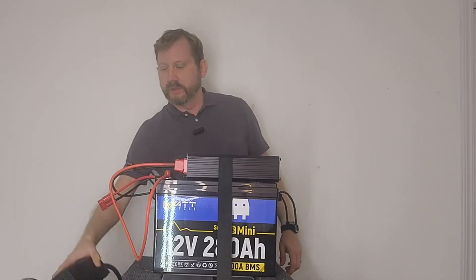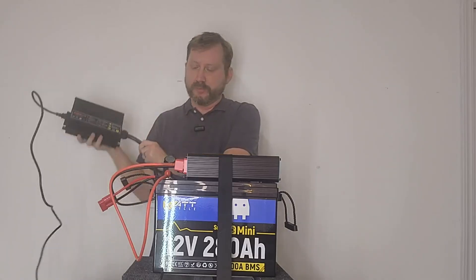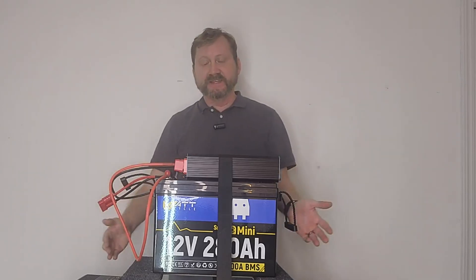It's on a cart with wheels. It weighs about 50 pounds, so I can pick it up and move it around. I've got my AC charger over here to recharge it when I get my power back. And it took me five minutes and a screwdriver. Not bad. So why do I like this battery so much? Obviously, it's really small. I know this thing doesn't look real pretty with the wires hanging out of the back, but you can easily make or order shorter ones to neaten this up. This took me five minutes to build with just a screwdriver and will save you hundreds of dollars over buying something pre-made.